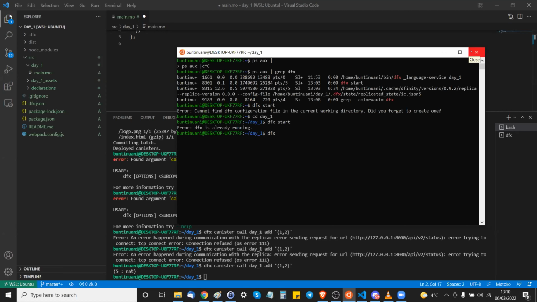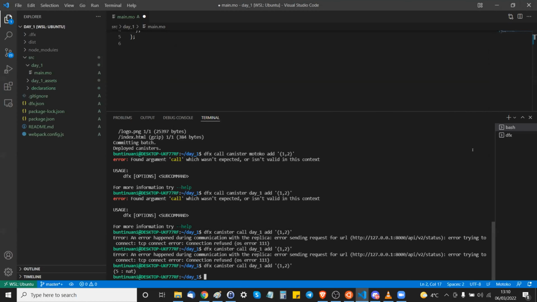Yeah, but what he was trying to explain is that the terminal is always the terminal, it doesn't matter if it's the terminal in VS Code or the terminal in a new window. Every terminal is just a way to talk to your computer. So if DFX is running somewhere, it doesn't matter. It's running on your computer, so it doesn't matter if you are on VS Code or on another terminal. It's the same. Okay, I was confused because with this we had to start another window of the terminal, so that's why I was confused. But okay, now I get it.